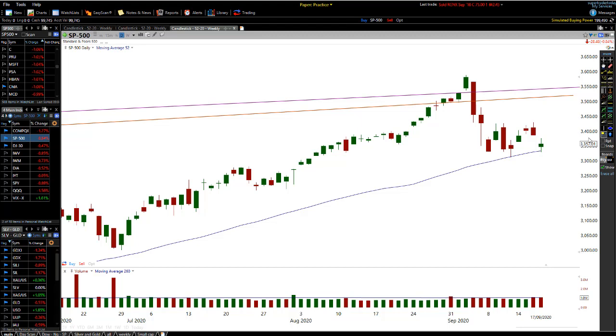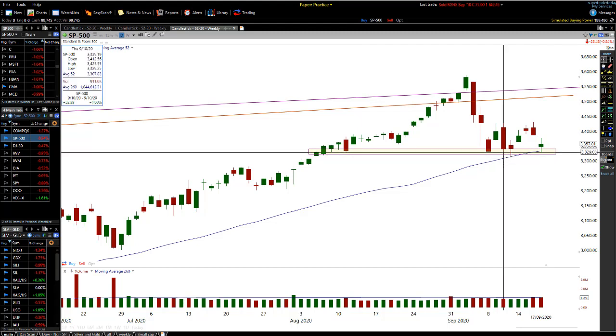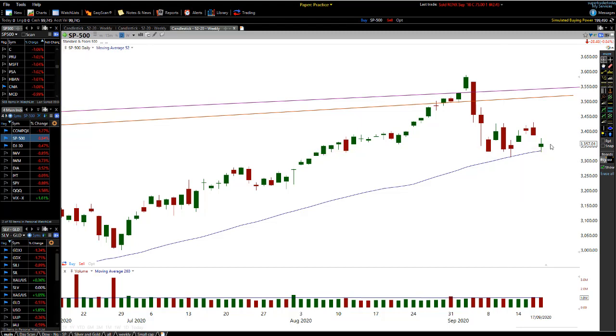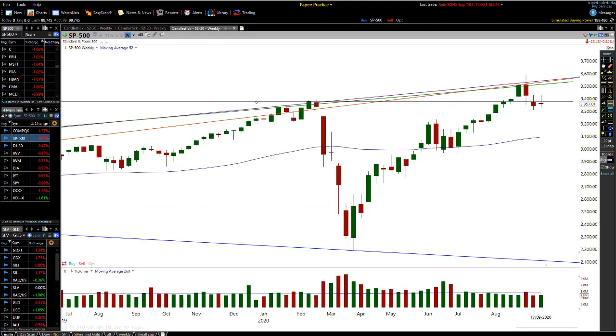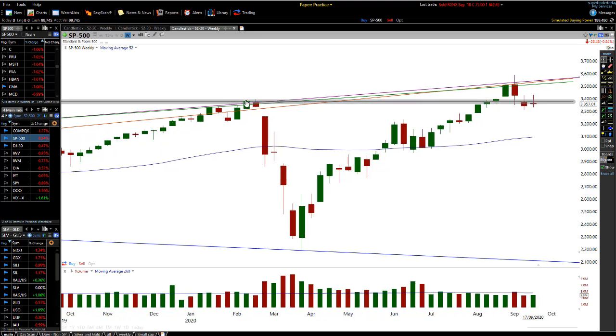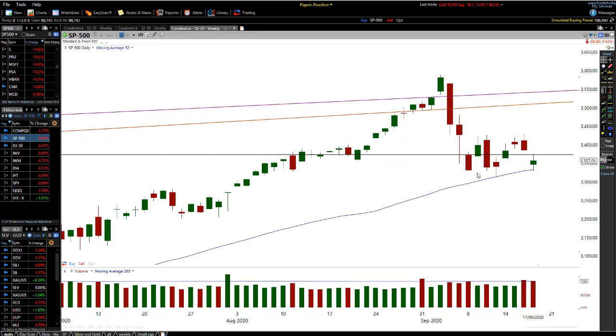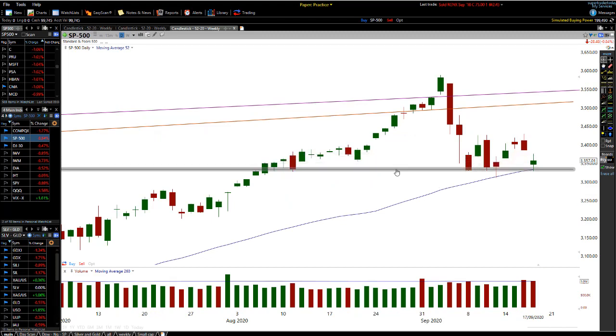Firstly, we can see that there's a really good support level happening all through there. In fact, if I bring up my weekly charts and I bring up this major high point, you'll be able to see this is the major high point back here. Right there. So if I go to my daily charts now, you can see how this is hovering around this major high point. If I bring this down just a bit more, bam, right there, we can see that the market rallied up.